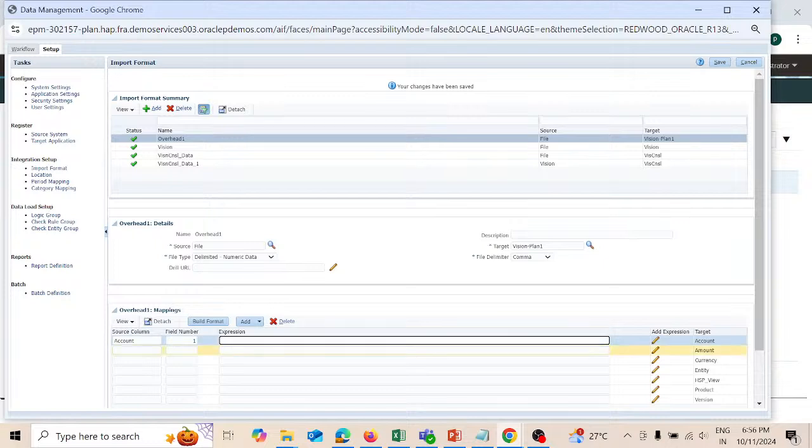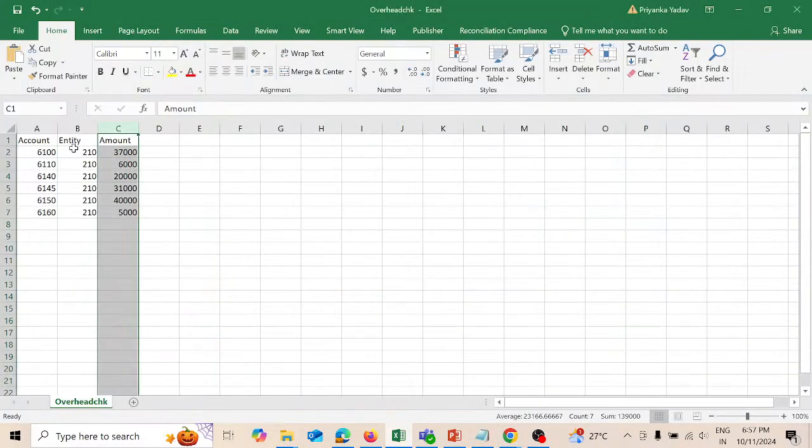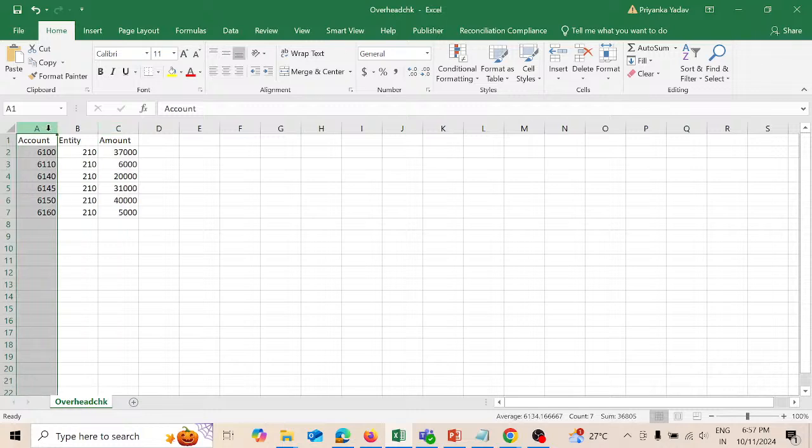Now here I am describing the columns where the data lies. So account dimension lies in the first column, amount in the third column. Here you can see my data file. Account is in the first column, amount in the third, and entity in the second column.